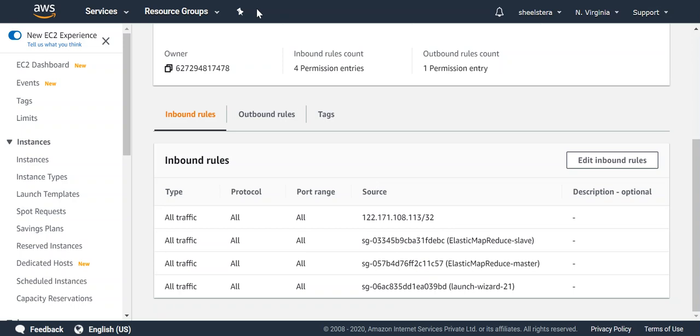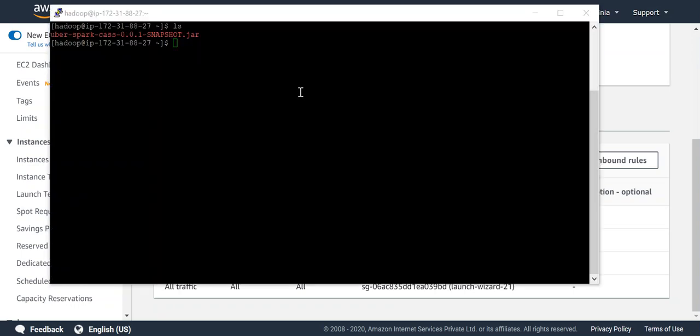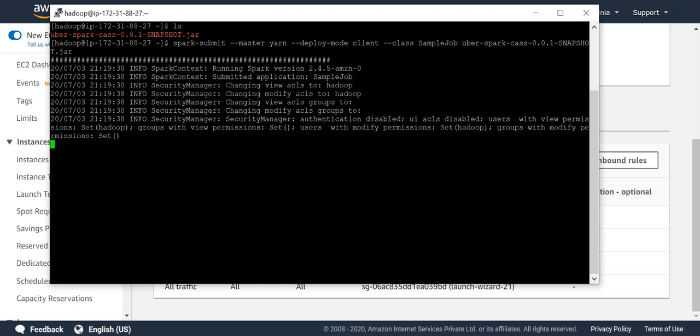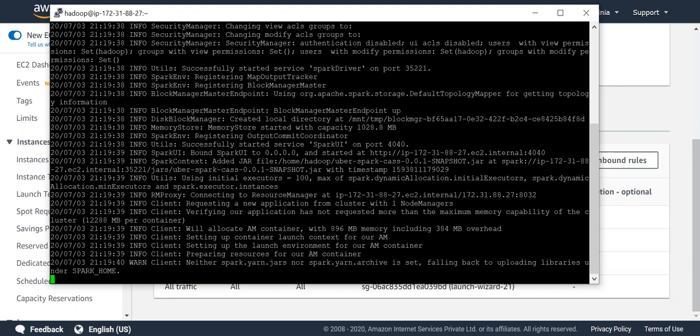So let's do that. I'm going to paste in the Spark submit command to run my Uber jar. And the job is started.